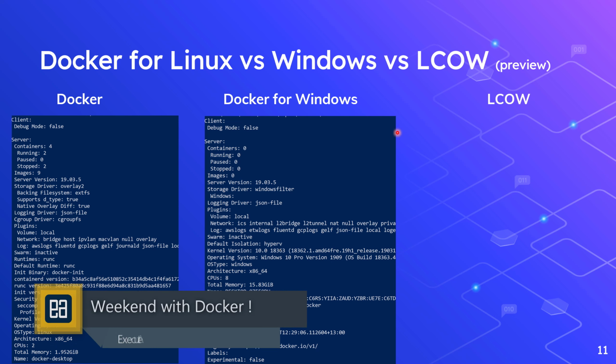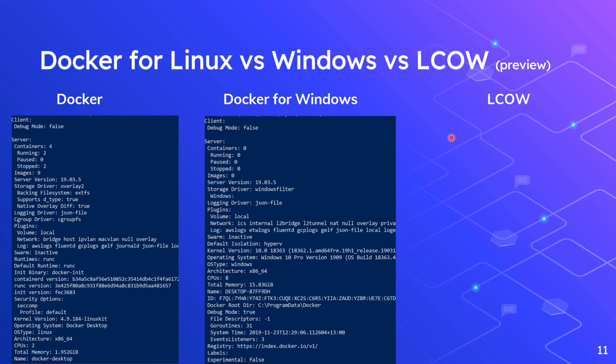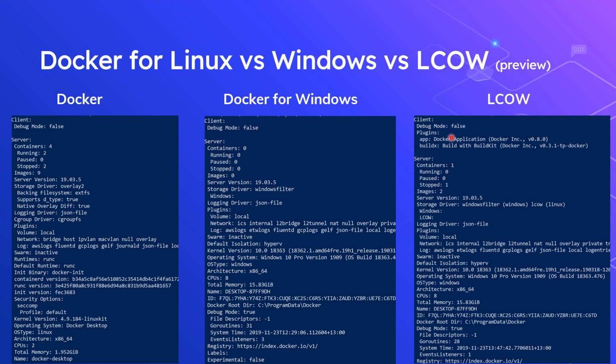And then the LCOW, or Linux Containers on Windows platform. This is a pretty new concept which is going to rock the market. So you can run both the Linux container and the Windows container at the same time, which is pretty cool. You can run them both side by side, and it's going to look something like this. As you can see, this time it shows you LCOW for Linux and Windows filter as the storage driver, and you can see there are 2 versions right now.